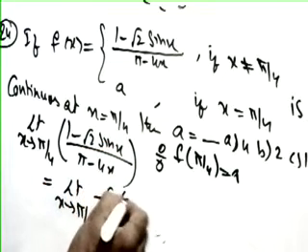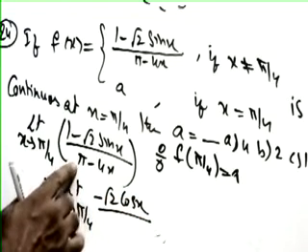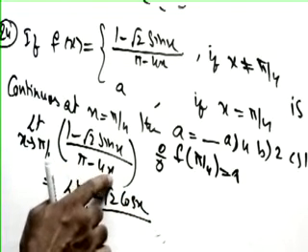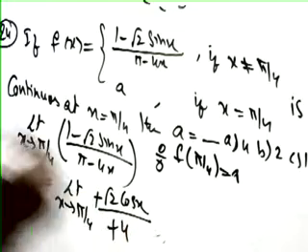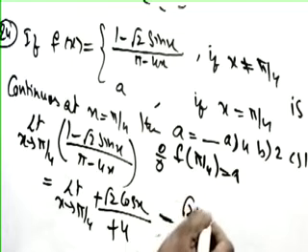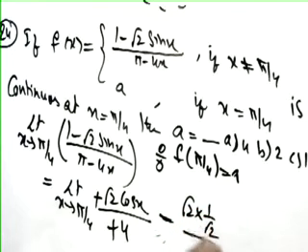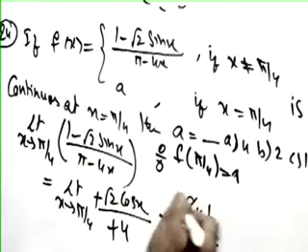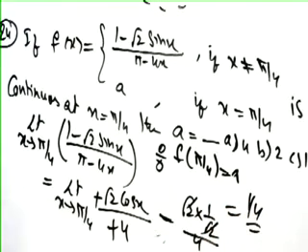So d by dx of sine is cos. So this will be minus root 2 cos x divided by, pi is constant, 0, d by dx of x is 1, 1 into minus 4, minus 4. Minus minus, the 4 will get cancelled. Now if you substitute pi by 4, this will become root 2 into cos 45, which is 1 by root 2. Divided by 4, root 2 will get cancelled, we get 1 by 4.